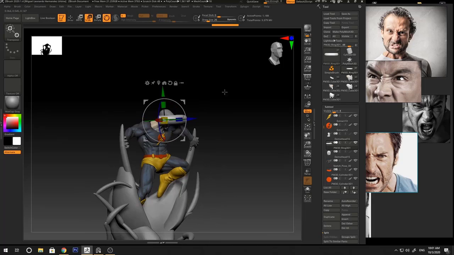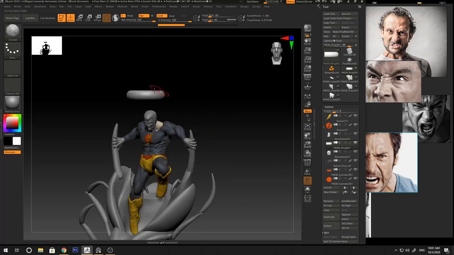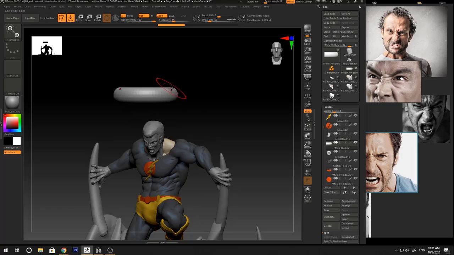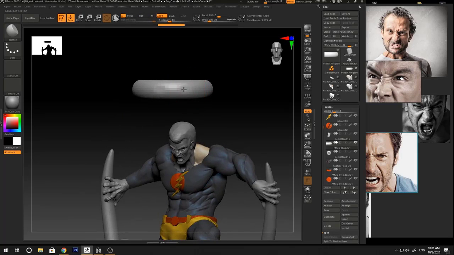And using the X symmetry, I'm going to flatten the front part really quickly.